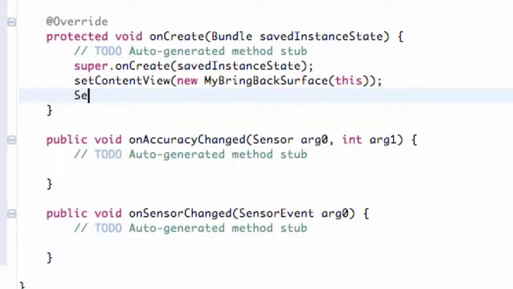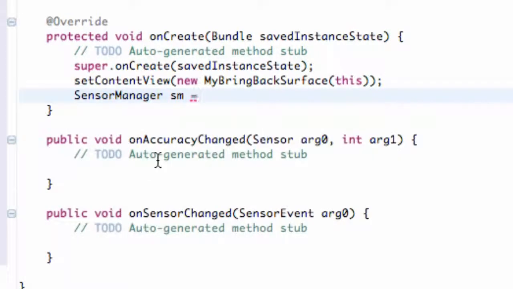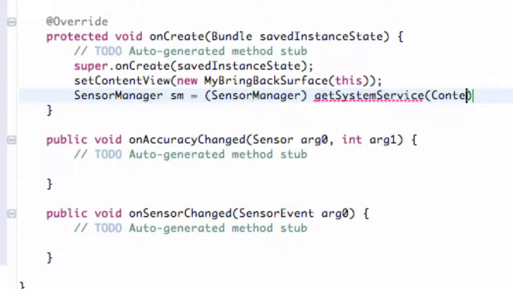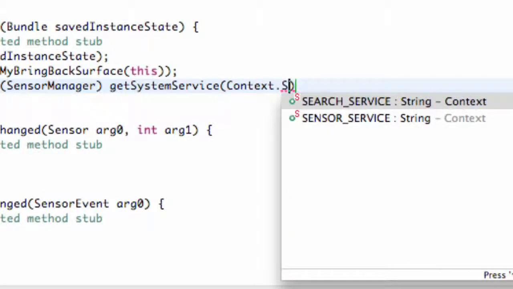And how we do that is, within our onCreate method, we make a sensor manager, and we're just going to call this SensorManager SM, and we're going to set it equal to, after we import, SensorManager, and then we're going to say getSystemService, which we've used before. And then we're going to say Context dot, and we have an option called SENSOR_SERVICE.